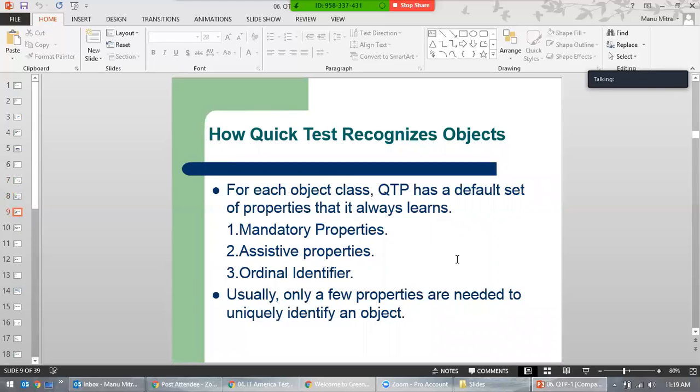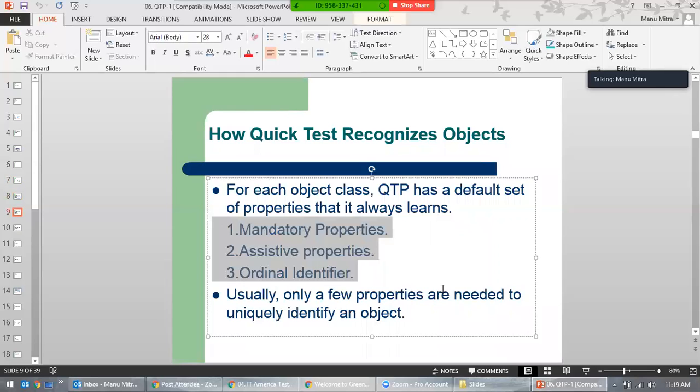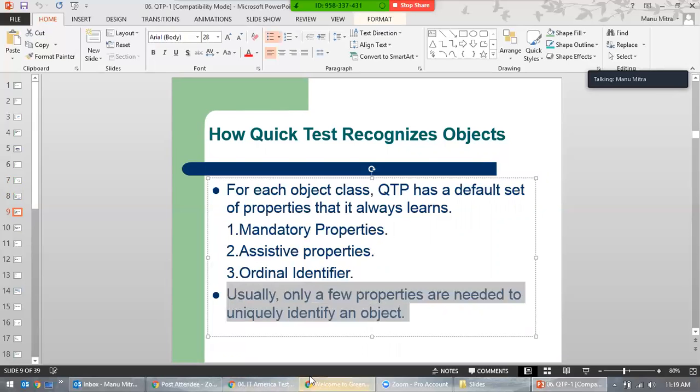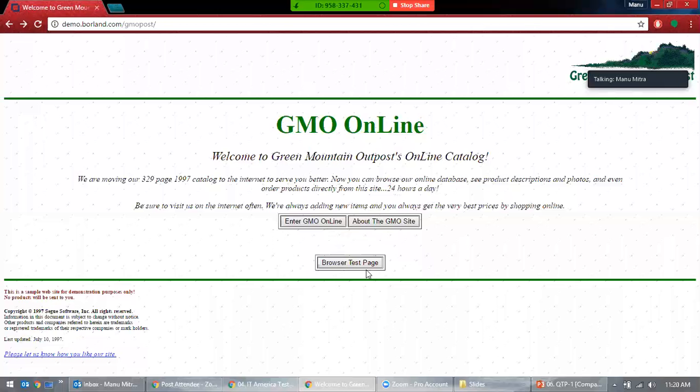How does QuickTest recognize an object? We have three kinds of properties: mandatory properties, assistive properties and ordinal identifiers. With these three, QTP recognizes these objects. But if you want to identify a unique object, as I told you, you have these three objects: the Enter GEO Online button, this button, and this button.